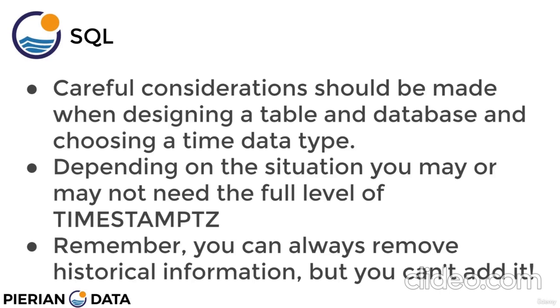Now, something to critically remember is if you are keeping track of historical time information or date information or timestamp information, and you're trying to perform some sort of calculation, like maybe how many days were worked or something of that nature, you can always remove historical information. For example, if you're keeping track of timestamp TZ, and later on you discover you don't actually need time zone information, you can always remove that time zone information.